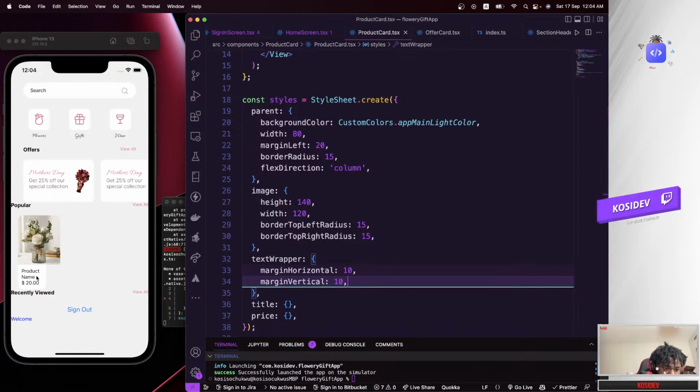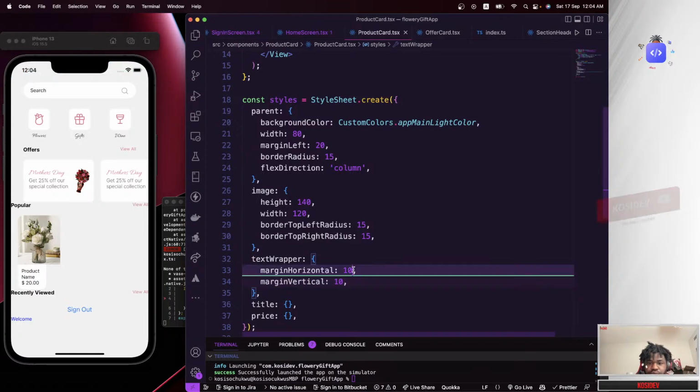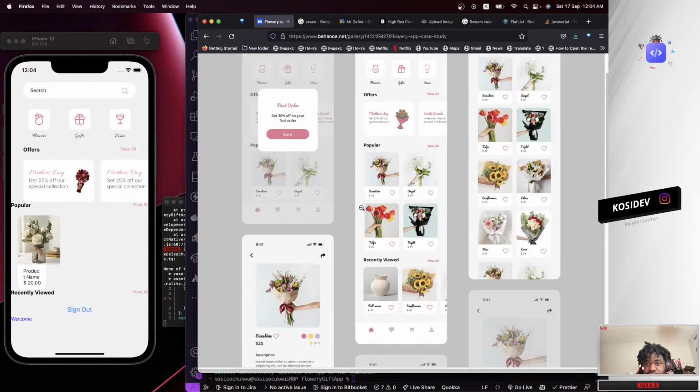You can actually see that added, and just increase the margin horizontal to be around 15. I think that made more sense.